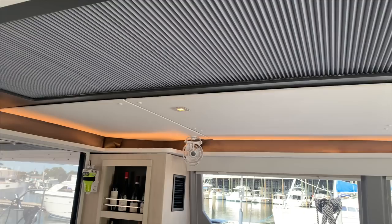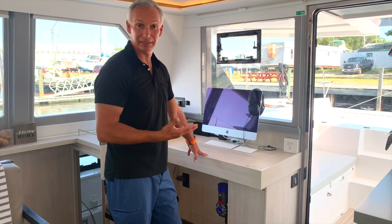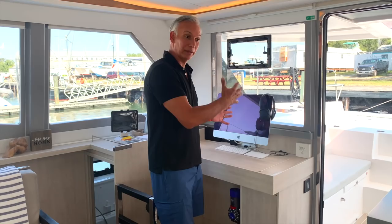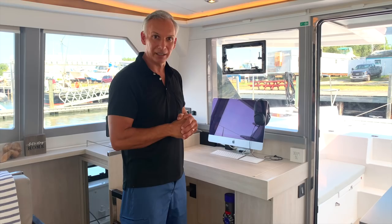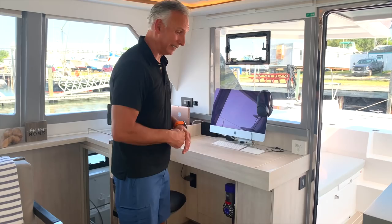And we could probably show this better at night, but another zone, or actually probably the final zone that we're going to touch base on in the salon, is what's called traditionally the nav station. We actually don't have it outfitted as a nav station, and I believe you can still opt to have things. So if you wanted a duplicate MFD, some of the electronics that you have at the helm, you could have down here. The reason we did not do that was because with today's modern technologies, we can have our iPads, even our cell phones, but mainly the iPads, that are a portable MFD. We can link it directly by Bluetooth to the main MFD at the helm, and you could actually run it from here. We have the handheld remote control for the autopilot. So we didn't feel, at least for this boat, that we needed to do that. We wouldn't actually find ourselves using that equipment.